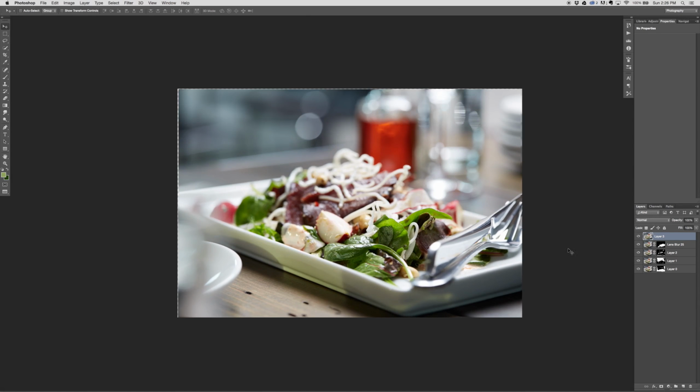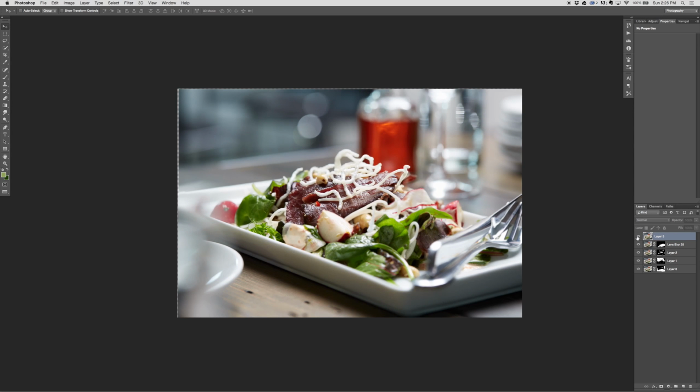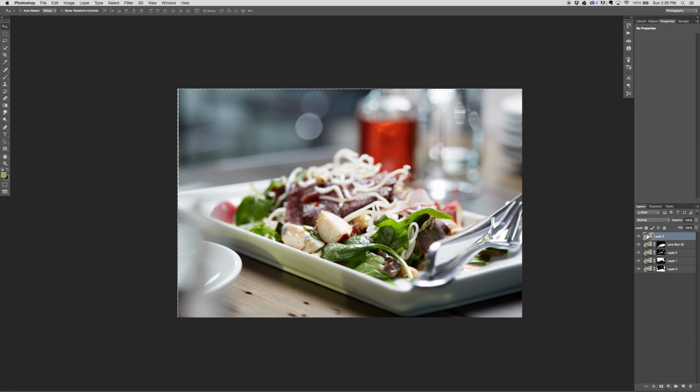Now, rather than using auto-aligned layers, let's look at doing it the manual way this time. So I need to align this layer so that it lines up with our focus stack food. And so I'm just going to reduce the layer opacity here to 50%. It's good to remember the keyboard shortcuts for changing layer opacity. If you have a tool that does not itself have an opacity, like the Move tool, then it's just a keyboard shortcut. 2 gives you 20%, 0 gives you 100%, 5 gives you 50. You just type the number on your keypad.